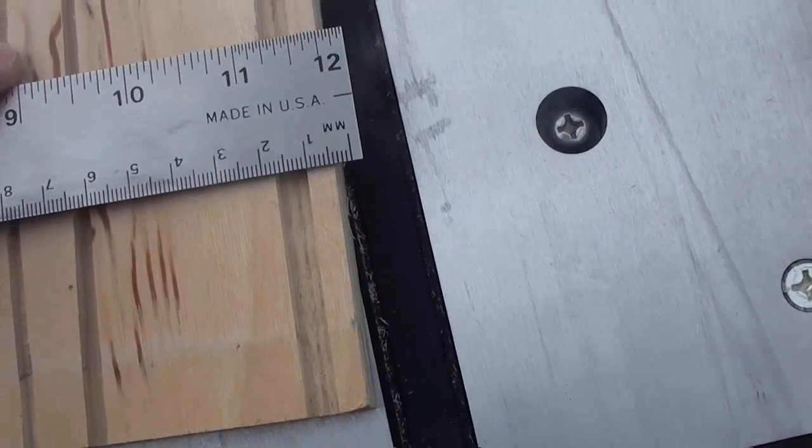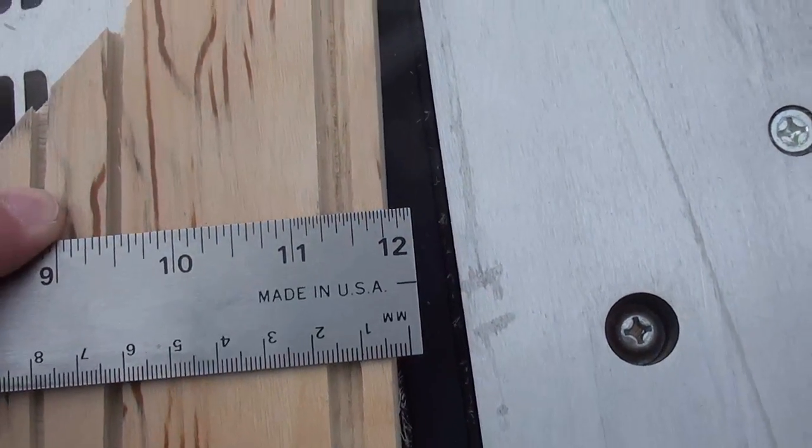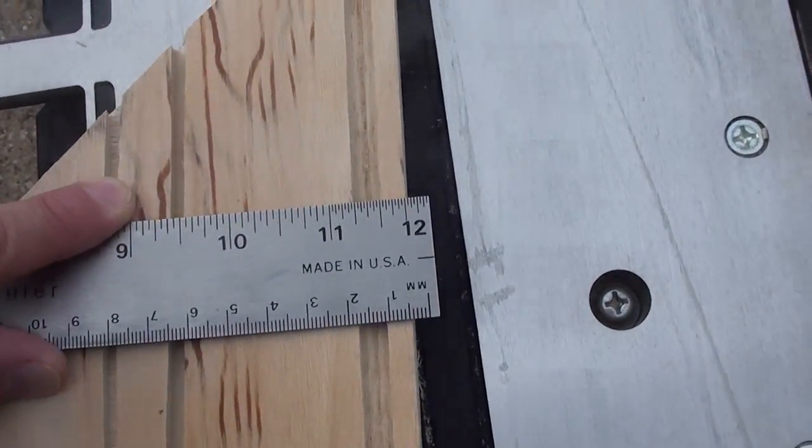Take my ruler, let's look, and that looks to be exactly 1/4 inch wide, so I'm ready to make my other 2 cuts on this. Back in a few minutes.